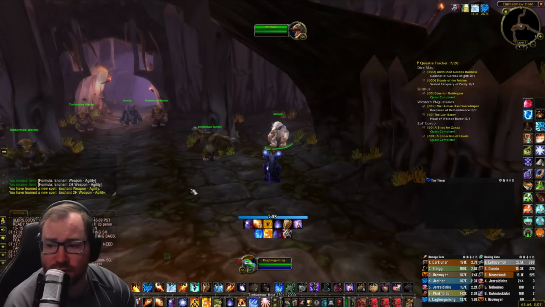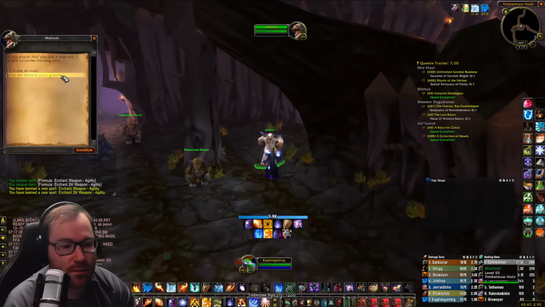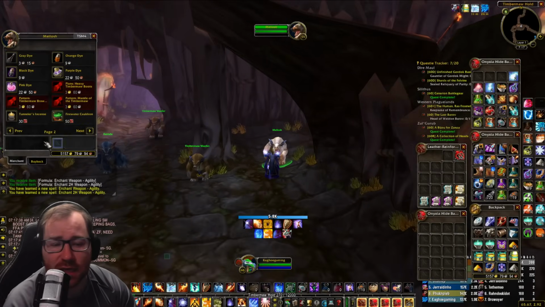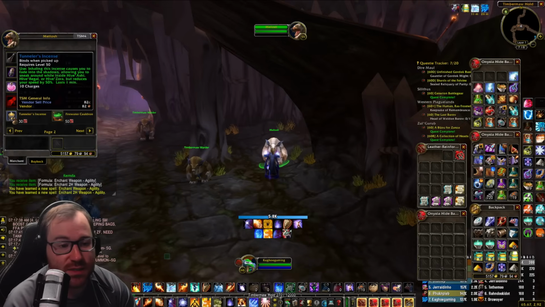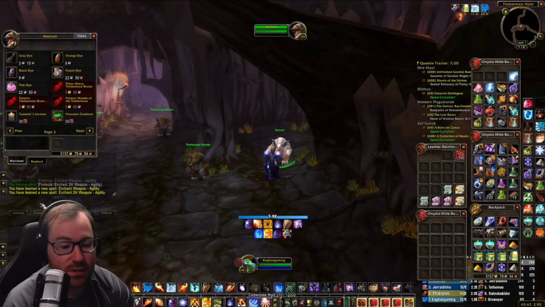Alrighty guys, so we've made it to the Timbermaw Hold Quartermaster here, Melosh, and we are going to look at the new things that they have added. They've added 2 things that you can buy with accommodations. The Tunneler's Incense: inhaling this incense causes you to fade into shadows, allowing you to sneak around Hive'Ashi, Hive'Regal, and Hive'Zora, but reduces your movement speed by 50%, and has 10 charges.